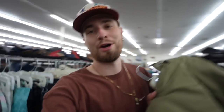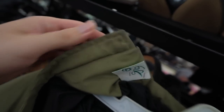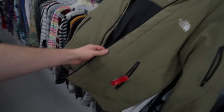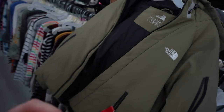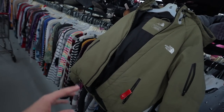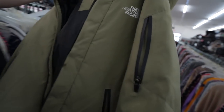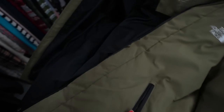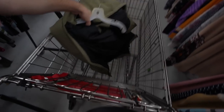All right guys, next spot — Family Thrift Center. We are in here and they brought out new racks. Is there anything crazy on them? Not so much. But I managed to pluck one thing for the low price of $7: the men's North Face Summit Series, all zipper pockets, high quality, size large. This is like a wet sand lightly dusted with some moss color scheme. It does have a couple discrepancies, but $7 for a North Face Summit Series — that is a no-brainer. Already patinaed so you don't feel bad about hiking through giant piles of mud.